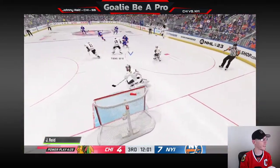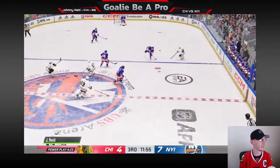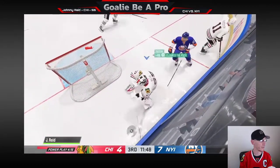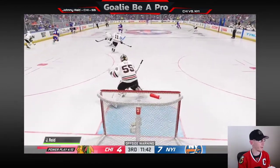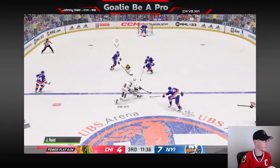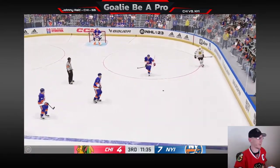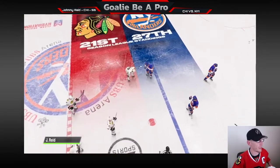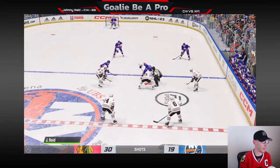I can't believe I didn't get a delay of game penalty for that. Did it not track that properly? Because pretty sure that should have been a delay of game. Oh well. I won't argue with it. If I get a delay of game penalty, all that's going to do is hurt my team play rating, and I don't want that, because it looks like I may actually survive above target for this game.